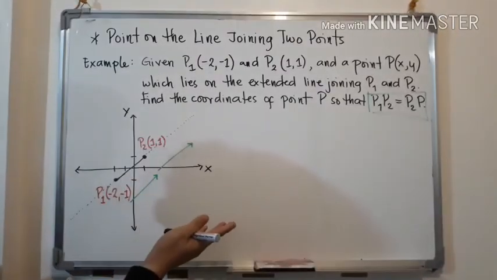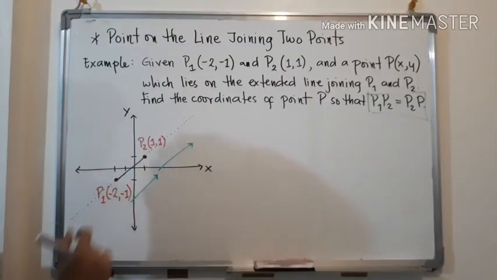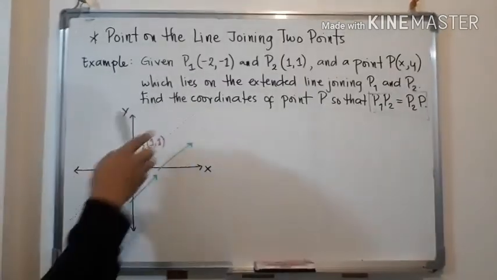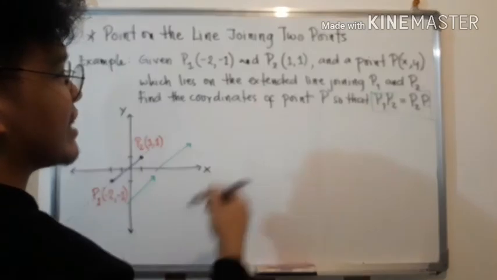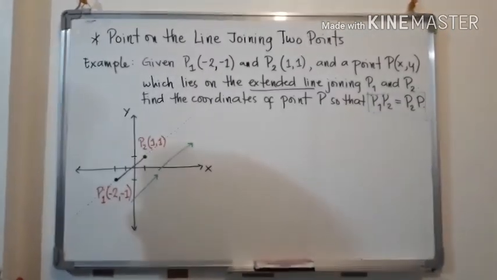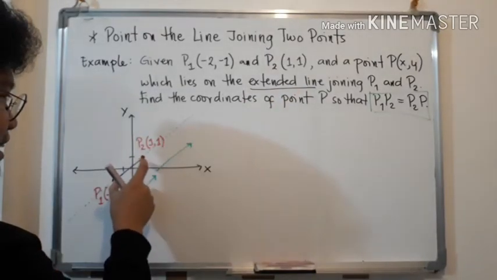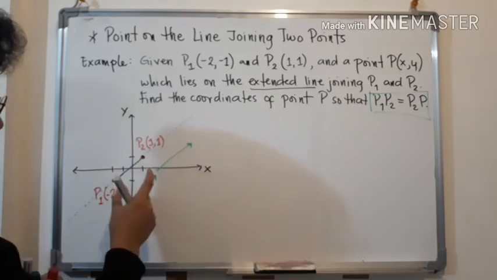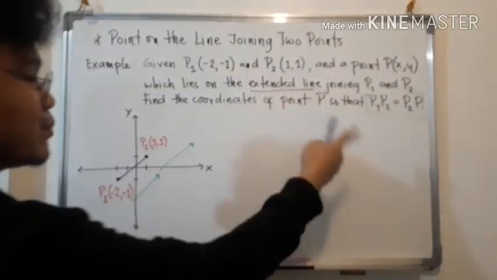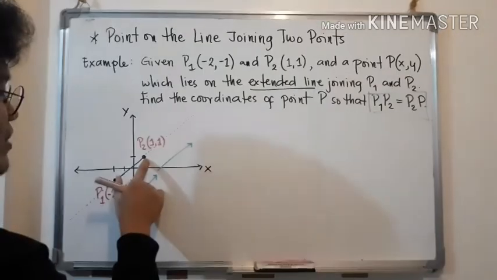So it is clear that point P is not on the line joining point 1 and point 2, di ba? Wala siya sa line kasi sabi dito lies on the extended line joining points 1 and 2. And we believe that point P is not on the line connecting point 1 and point 2. What I mean is, wala siya dito sa loob. Nasa labas siya. Because of this and because of this condition, there are 2 conditions that prove that point P is outside of the line joining these 2 points, but it lies on the extended line of these 2 points.